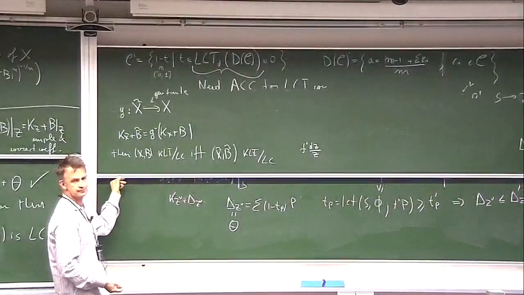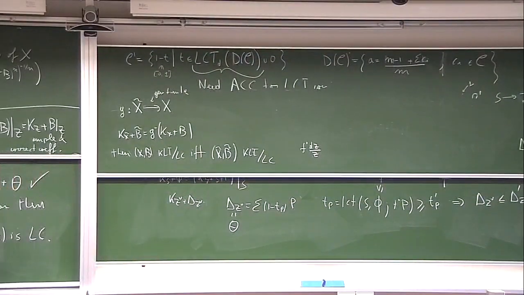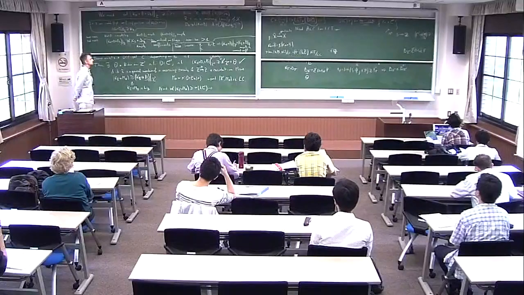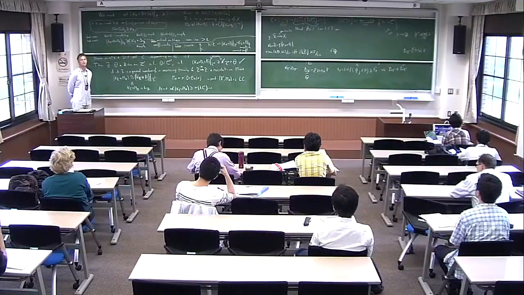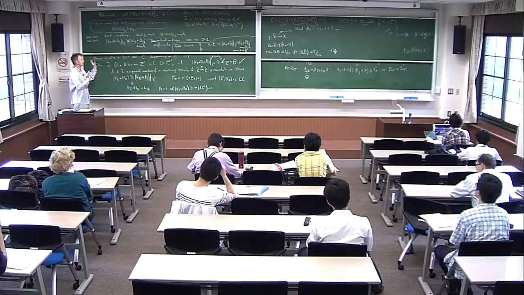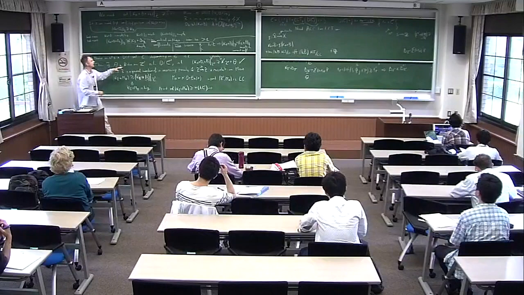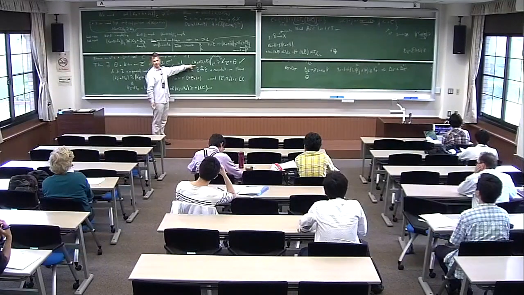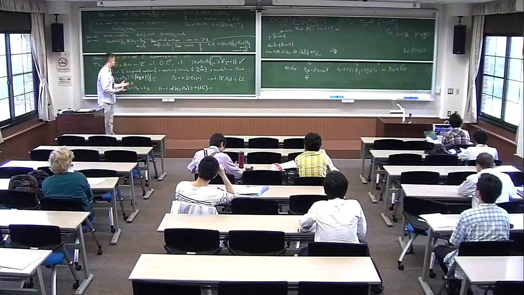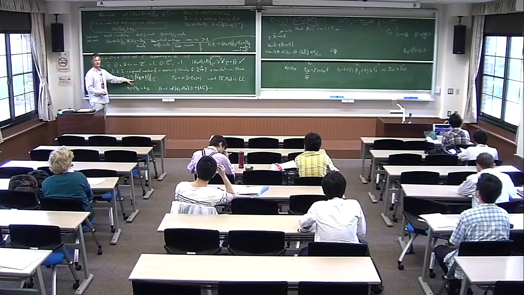I'm sorry, I'm still lost. Because you're telling us how to find the standard for a fixed Z, yes? Right. And so for a fixed Z, I give you a recipe. And for a fixed Z, it always happens that you have this inequality with my recipe. OK, so why do I have to go to X tilde? Because I also need something else. I need this inequality. So you haven't told us yet.